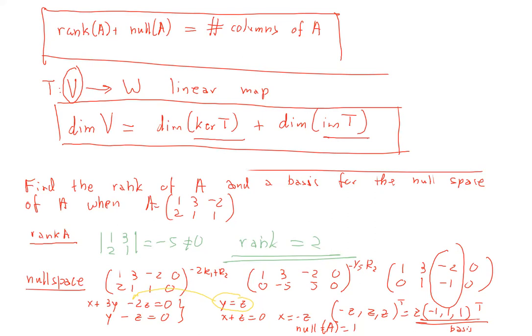I would like to make one comment on the last problem. We know that y is z, we know that x is negative z, so we put all this together in one vector. That's how we solve any system. I know that the nullity is the dimension of the null space. So the null space has one basis vector. So this is one way to know that it's one. And the other way to know that it's one is from the dimension equation. Okay, either way is fine.